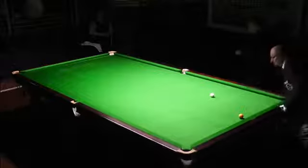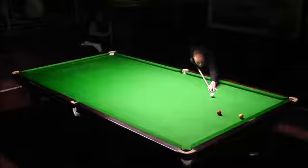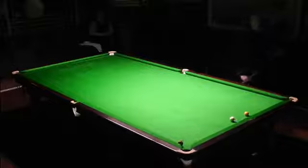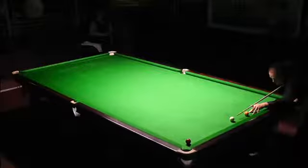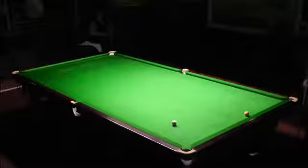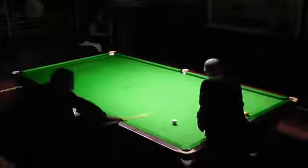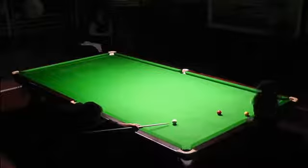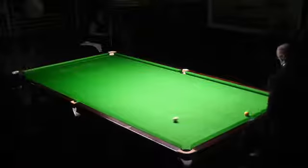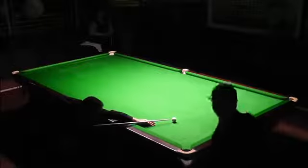His concentration is absolutely superb. It's the great attribute of these top billiard players, the ability to keep the same tempo, same concentration on even a shot like this. That shot has to be played correctly. Play it too thin and the cue ball goes too far. Too thick and it doesn't come far enough off the cushion. So although it's an easy pot that anyone could pot, it has to be potted in the right manner.